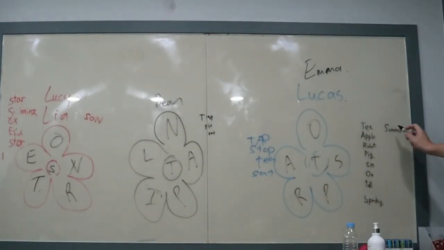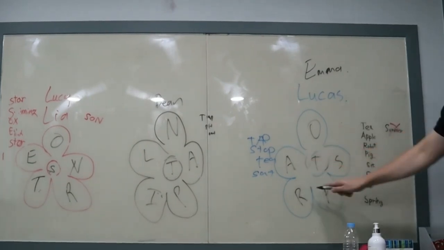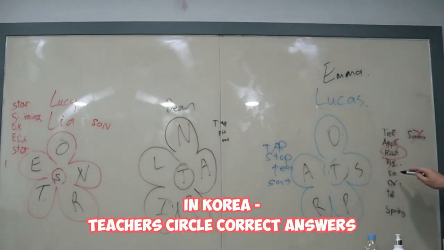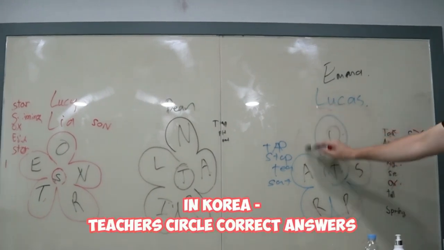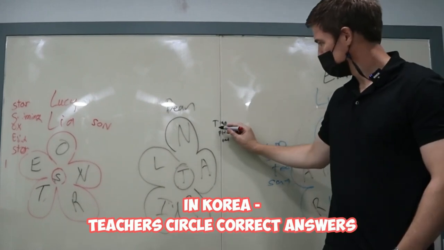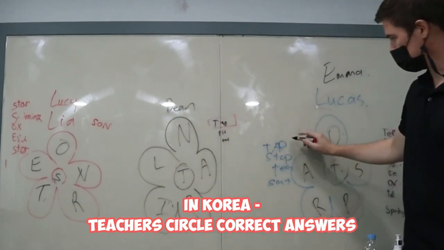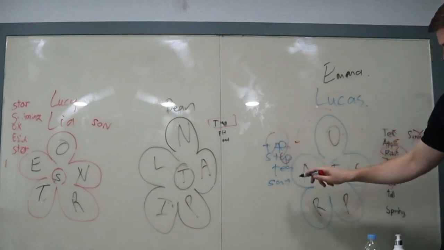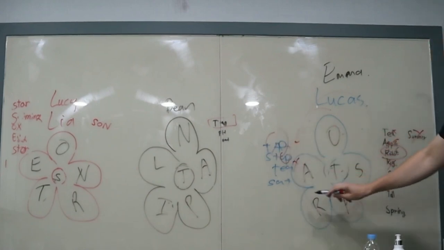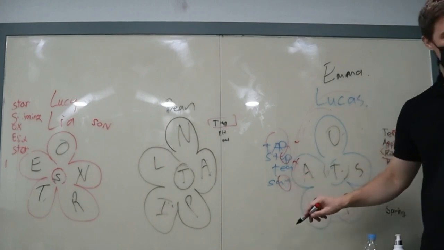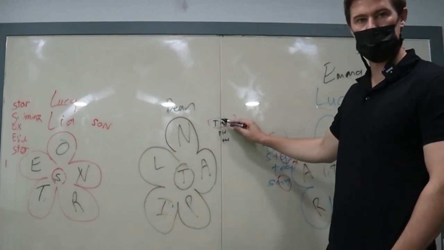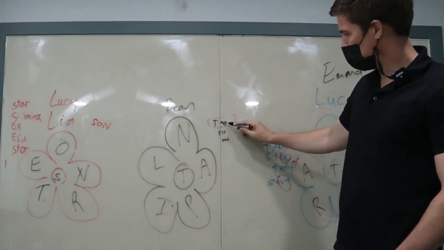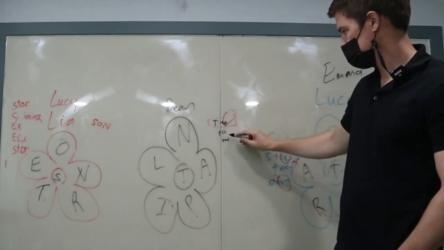Let's see. This one, no M. Can't use M. Apple, no L. Sit, no I. So you have to use everything here. Let's see this one. What is this one? Oh, here we go. Tap. Tap is okay. Stop. T, no E. Sat is okay. Good. And then here, what is this one, Dean? T. A-N. A-N, tan. Sure. Pit.